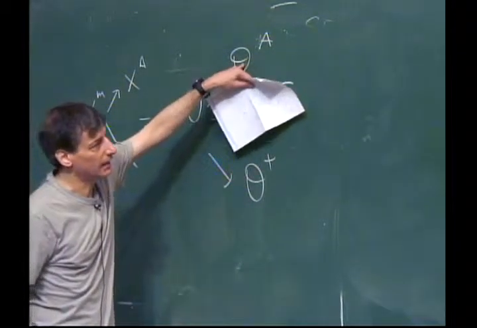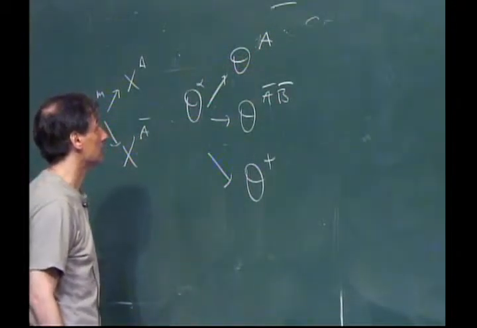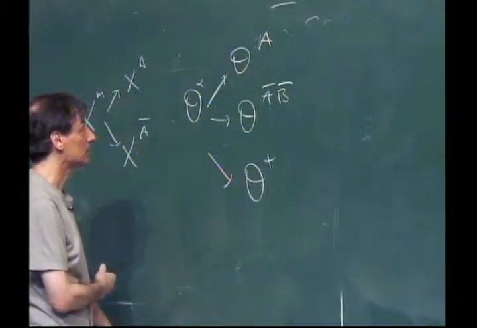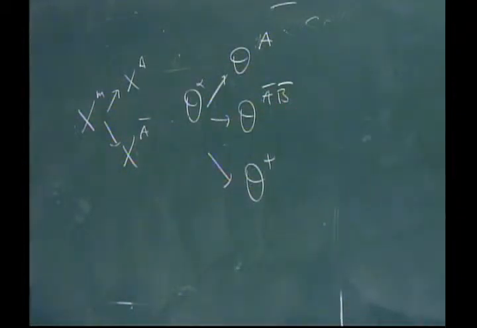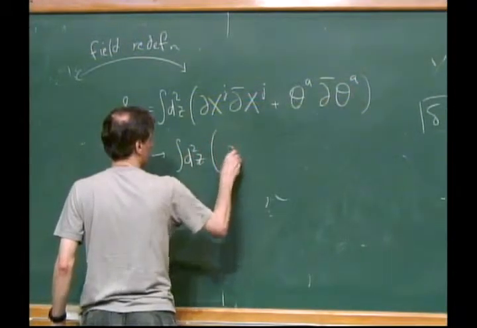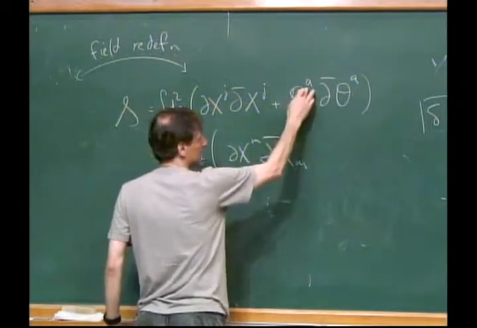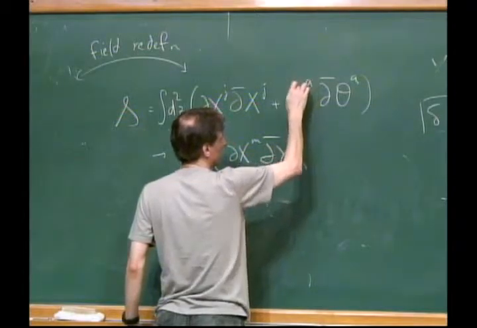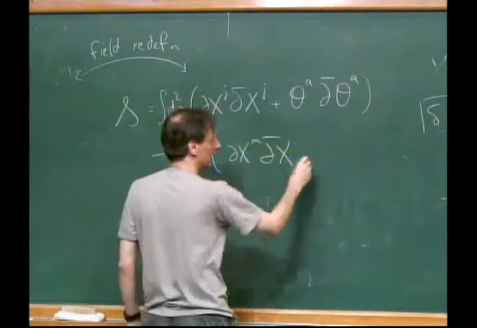Now it's clear this theta A is going to be related to the theta J that I had before. But what about the theta A bar? Where is that going to come from? Well, it turns out that theta alpha in this action, I can of course generalize in a simple way. But I can't. There's no 10-dimensional metric which contracts a theta with an alpha index, a 16-component Weyl spinor, with itself. You need to contract it with an anti-Weyl spinor.